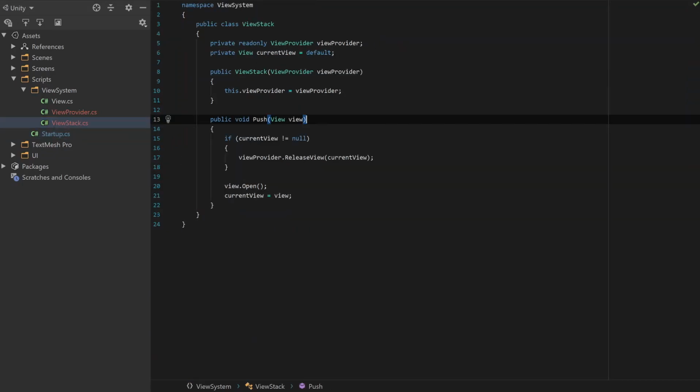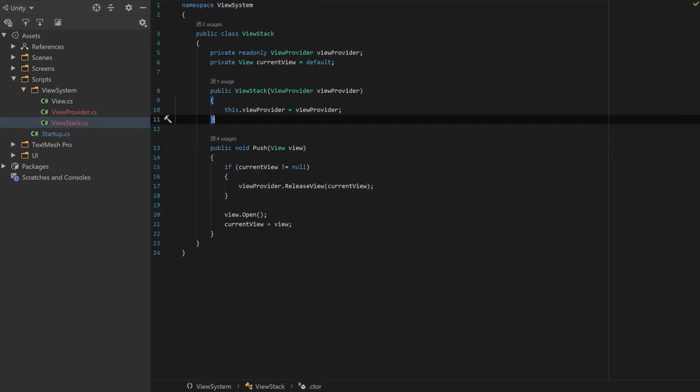This concept of a view stack is really easy and simple, and you can do a lot with this. If you just push a view and maybe sometimes you want something like a pop-up view that does not hide the parent below, you can just push it, it gets shown, and when you press close, you just pop that view.